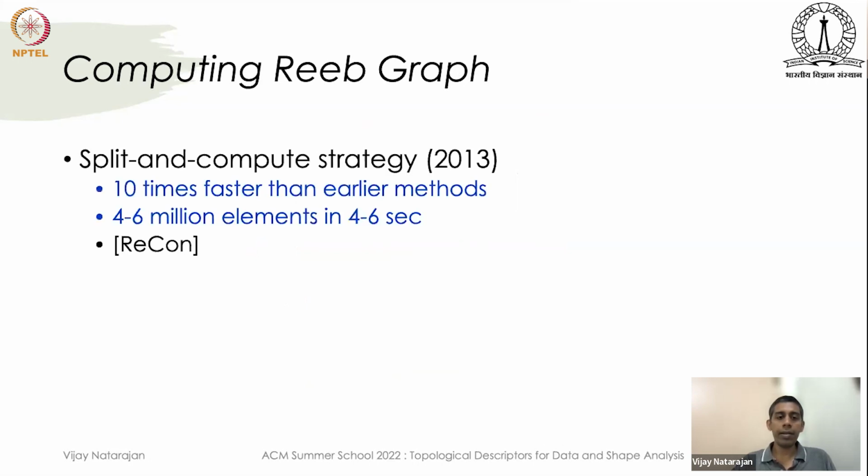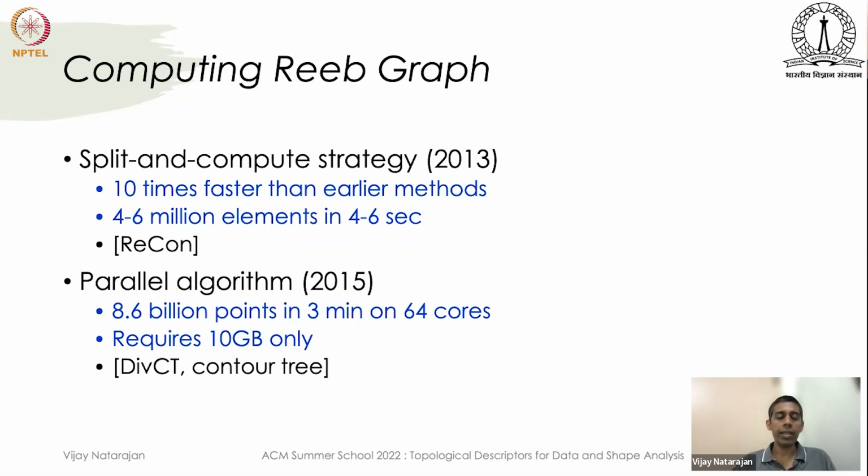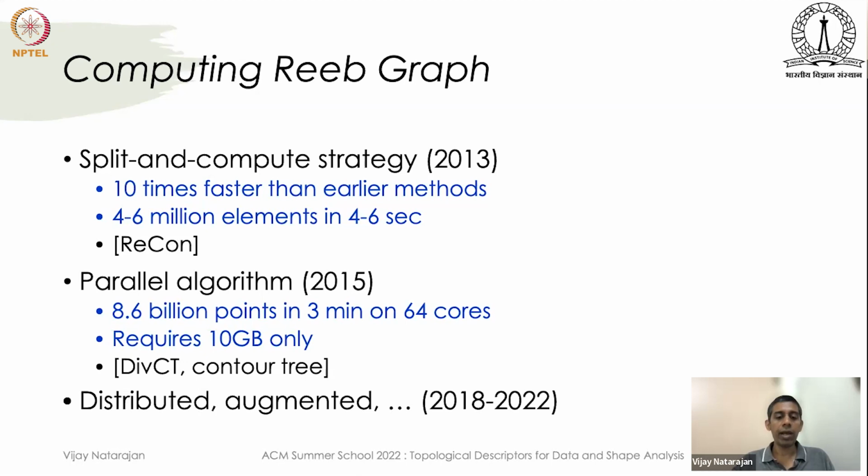And there are many algorithms for computing the contour tree and the Reeb graph. I'm only giving you a sample here from a while ago. There are very fast algorithms available, parallel algorithms available, right? This is not something that I'll be able to cover today. But you can look up, there are 4 or 5 groups who focus on fast computation of the contour tree and the Reeb graph. And in more recent times, there are even distributed algorithms that scale up to 1,000 cores and so on, and have been deployed in the field.